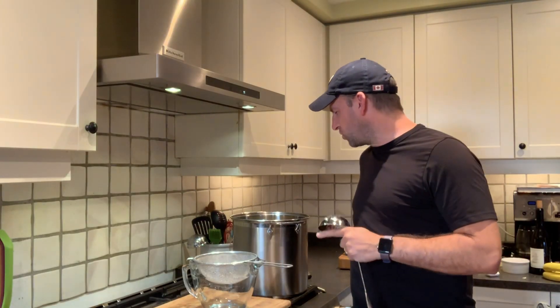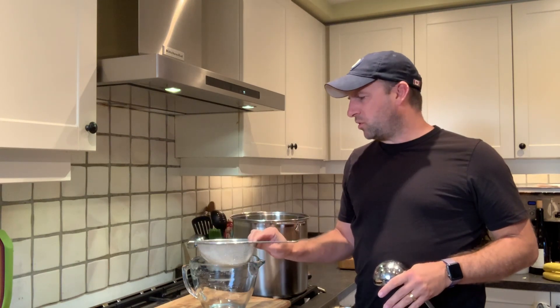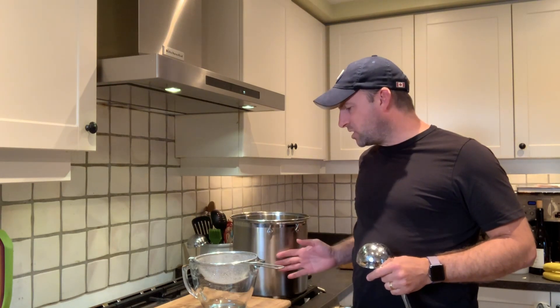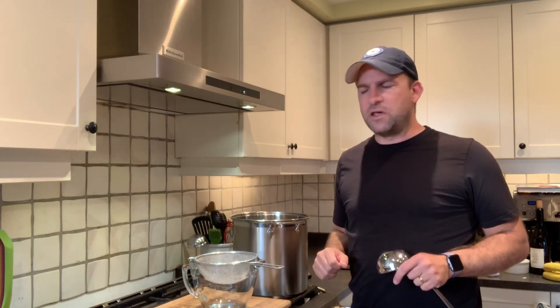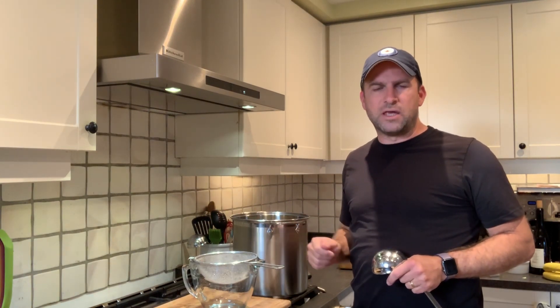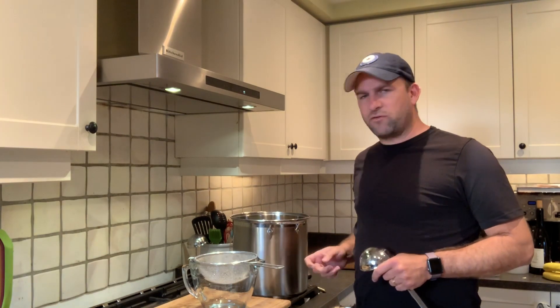It's been about three hours and the stock smells and looks great. I'm going to carefully ladle it out of the pot into a measuring cup with a little strainer to catch bits and pieces. We also want to ladle rather than pour because pouring would cloud the stock up — we want to keep it as clear as possible. I'm imagining it'll be about two quarts. If you want something thicker, you can reduce it down further to maybe four cups or a quart, which will give you a very rich jus. I basically need something in between — something I can use in stocks but also for sauces. This does sort of double duty, which is fantastic.